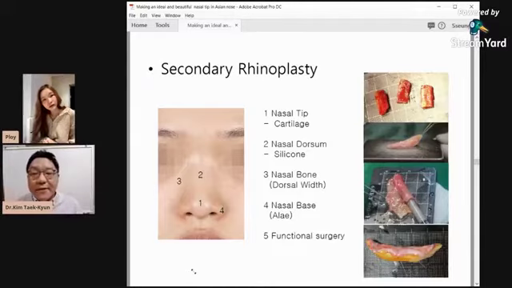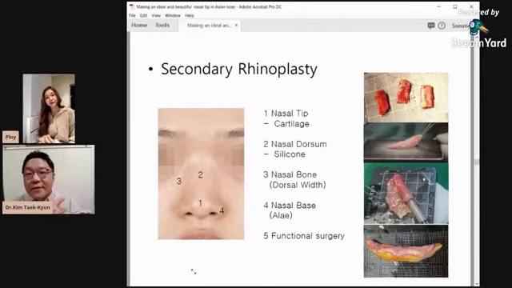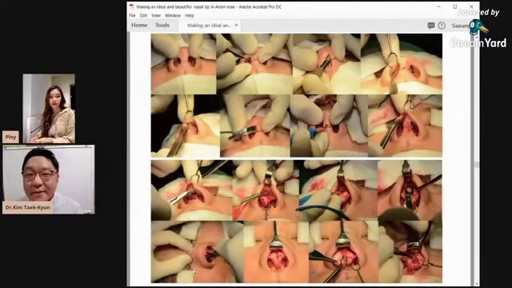And the first one is the dermal graft from the groin area to cover the silicone implant, because secondary cases have some problems inside the cartilage framework or skin problems to be addressed. So it is an individualized application of various kinds of cartilage and other materials, from the patient's own body or synthetic material. And this is a procedure of rhinoplasty.